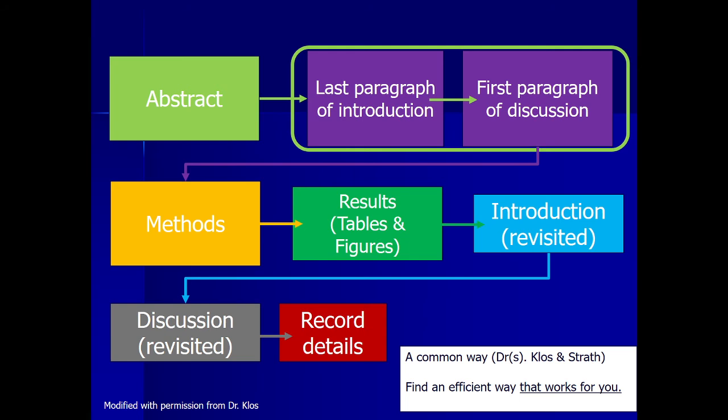Now from here I go to the methods. This is like looking under the hood of a car, looking at the nuts and bolts of how they conducted this particular study, and on who specifically. You should be able to critique these methods or this methodology. Is this the best way to do it? Why did they do it this way? Now, if the methods are weak, you may start to question the findings. Are they by chance? Maybe they're biased because of the methods chosen. You are deciding at this point, do I continue?